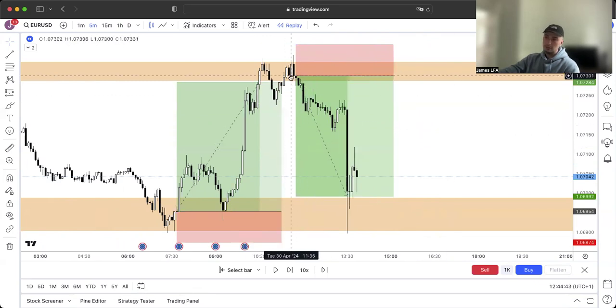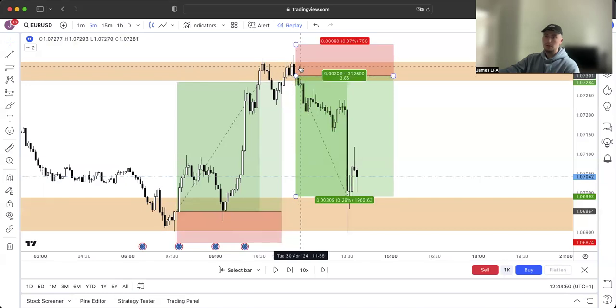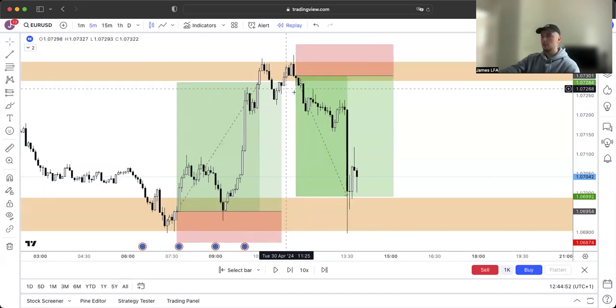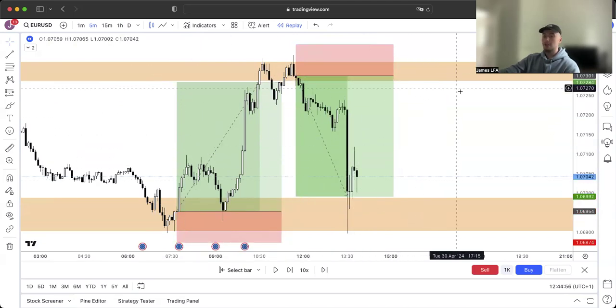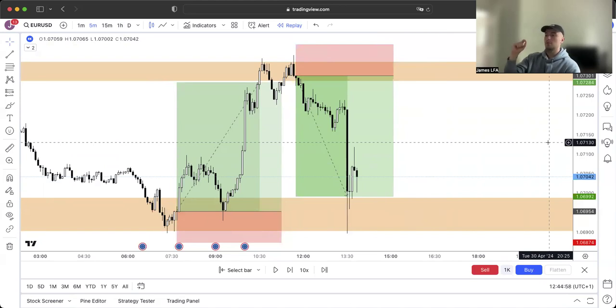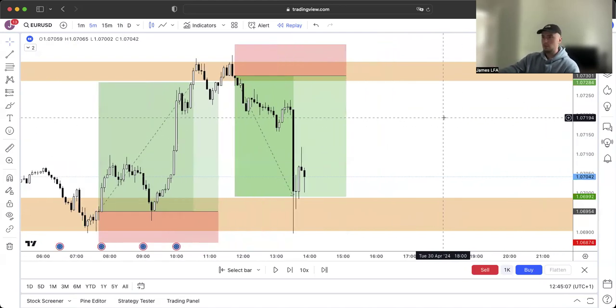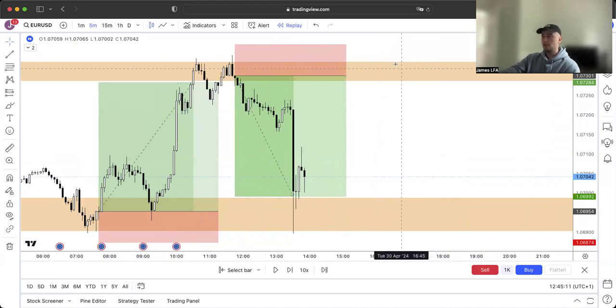And this is a good example of why I use zones, not lines as well, because the line would be at the bottom of this zone. But as we can see, this is within the zone, the entry. So is this one. So it just gives us that bit of extra flexibility when looking for entry, gives us an area rather than a really specific line, because the markets are imperfect, so trying to be too precise can at times be a hindrance in trading. Whereas if you just follow a very simple model that is backed by data in a general area, and this is still quite precise, right?